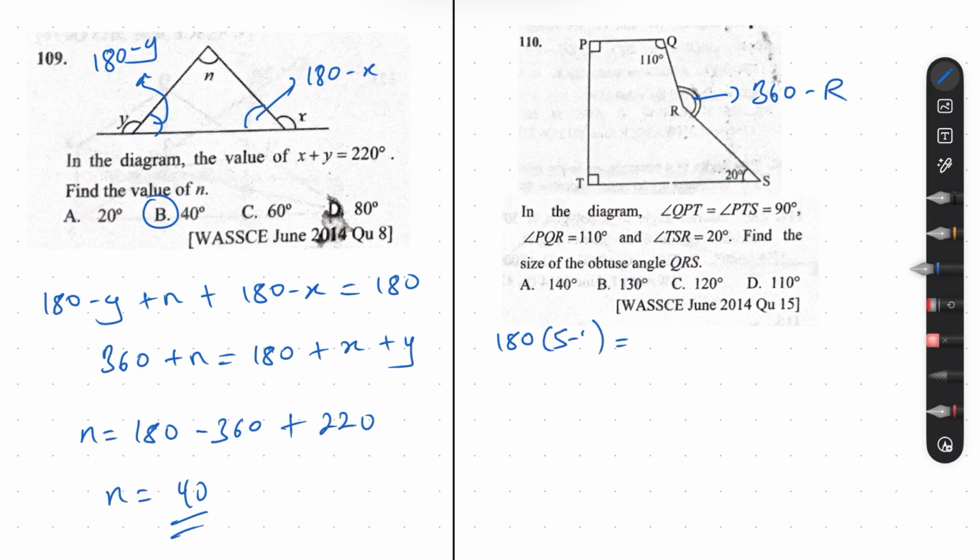5 minus 2. And then now we can add the rest of our numbers. We have 90 from this side, also another 90 here, plus 90, then plus 20 plus 110, plus 20 plus 110, plus r. Okay, cool. That means we have 540 equal to 310 plus r. Okay, I think that's it, right?